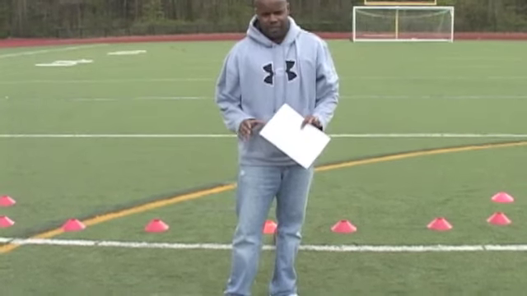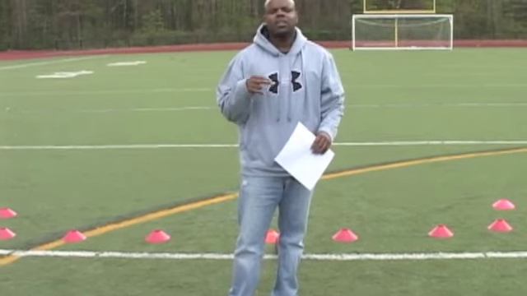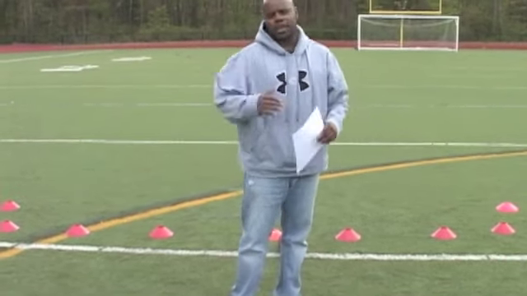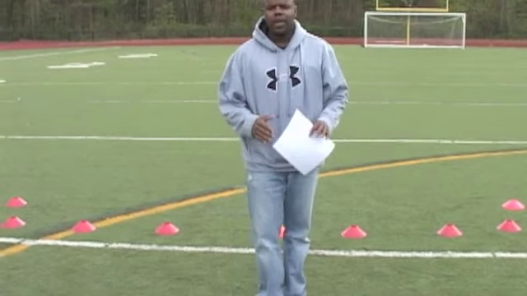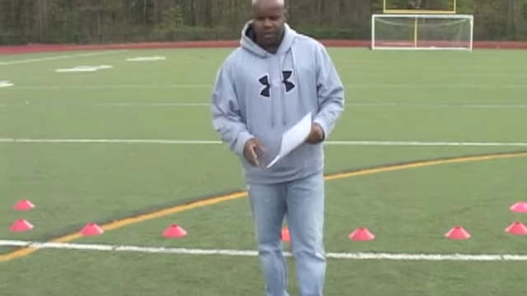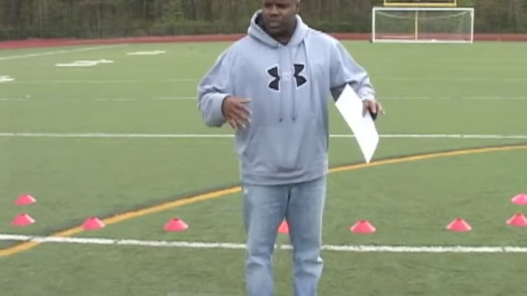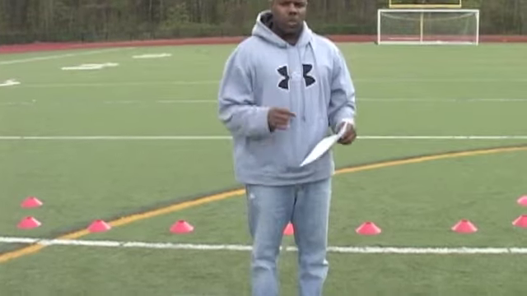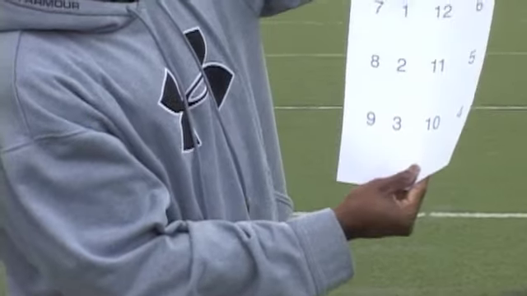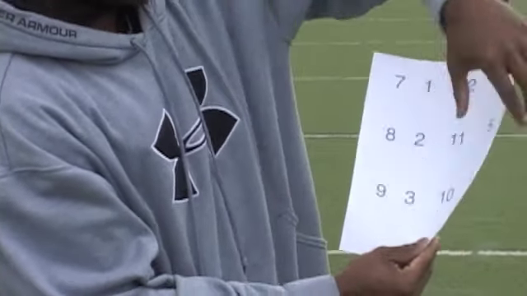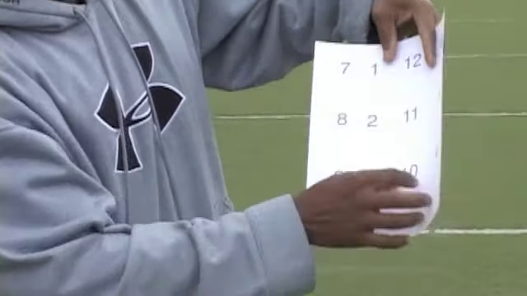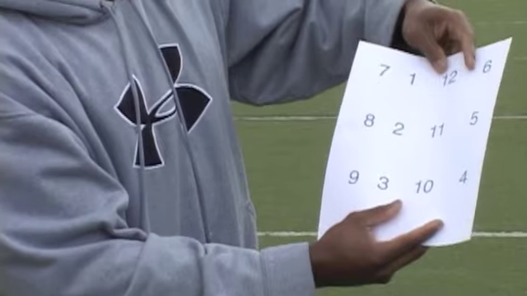I usually have 3 defensive lines: D-line 1, D-line 2, D-line 3. And I want to keep the kids fresh, so I have them go 4 plays out, 4 plays out, 4 plays out. I want to make each D-line as equal as possible. So I came up with this matrix where I have 12 kids on the 12 defensive linemen, and I rank them from 1 to 12. So this is the matrix right here. This is my best player, my second best player, my third best player, 4th, 5th, 6th, 7th, 8th, 9th, 10th, 11th, 12th.